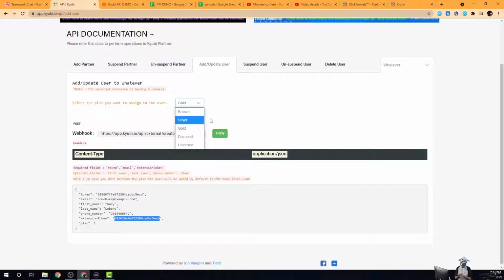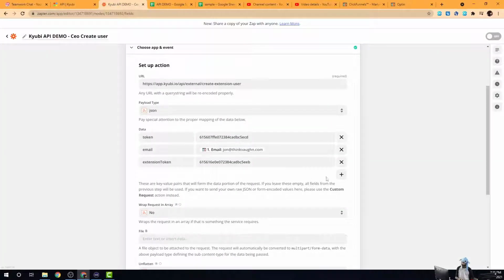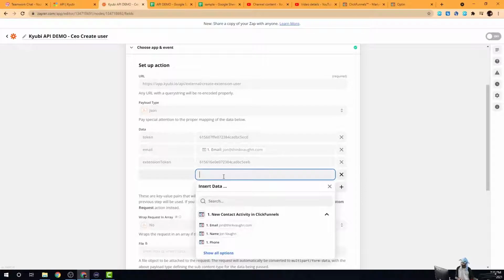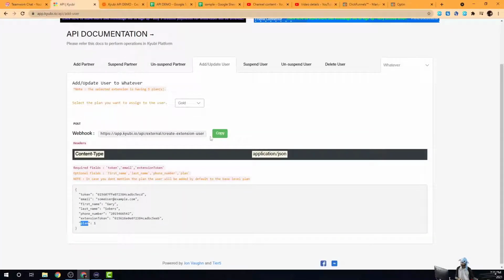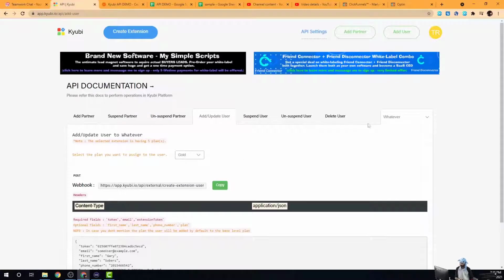So if you don't want them to go on plan level 1, if you want them to be on plan level 2, 3, 4, or 5, then you need to use the plan token and put in whatever value that you want, okay? If you don't know what the values are, they are actually 1 through 5, but just pick your plan from the drop down, and you'll see that your third plan, the gold plan, is actually plan level 3, okay? So you'll see that that's actually plan level 3.